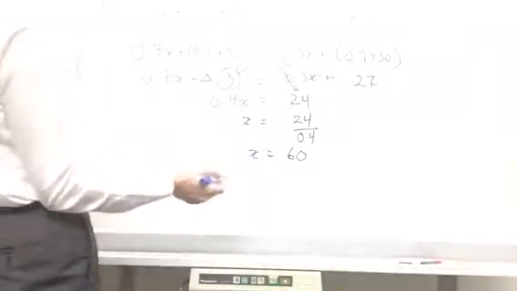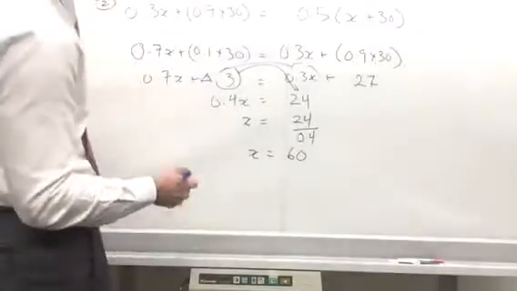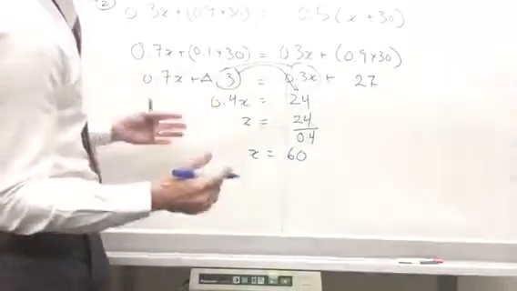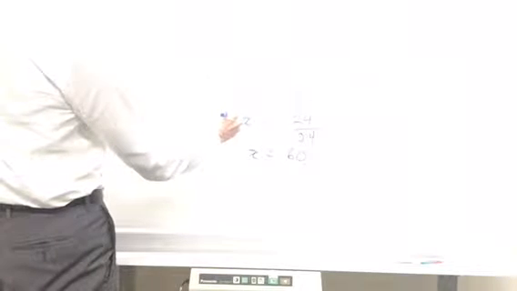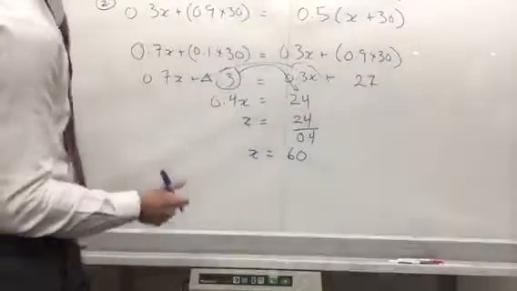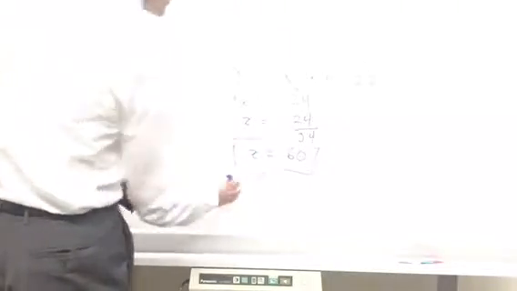So there's a couple of different ways to do that. One way is to divide by 0.4. If you divide 24 by 0.4, you'll get it in your calculator, and you end up with x equals 60. The other way to do it is to make this 1x, so I take 0.4 times 2.5, because 0.4 times 2.5 is 1. So you end up with 1x, and then I multiply this side times 2.5, and you end up with 60. Either way, it doesn't really matter. You end up with 60.